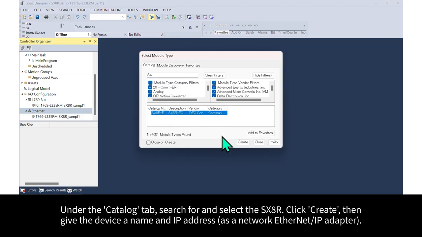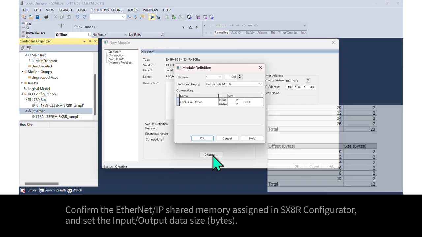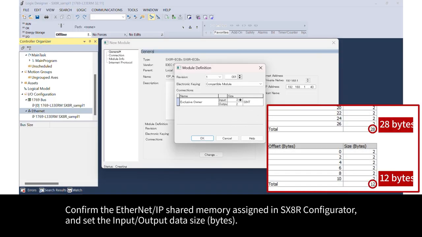Click Create, then give the device a name and IP address as a network EtherNet/IP adapter. Confirm the EtherNet/IP shared memory assigned in SX8R configurator and set the input-output data size.